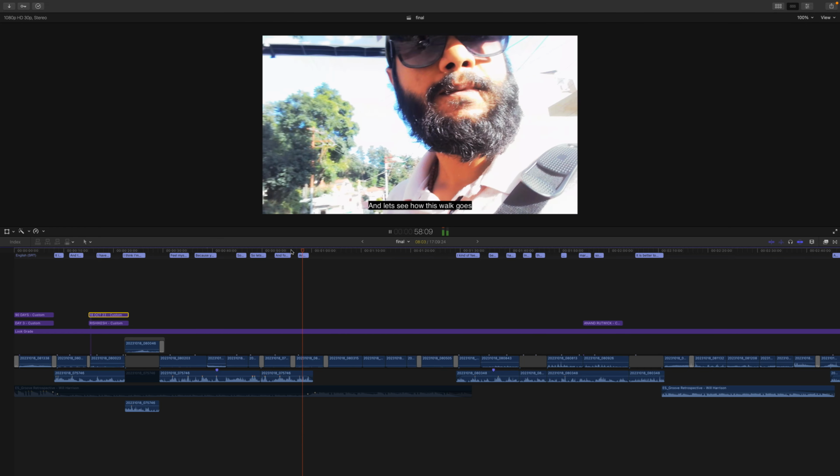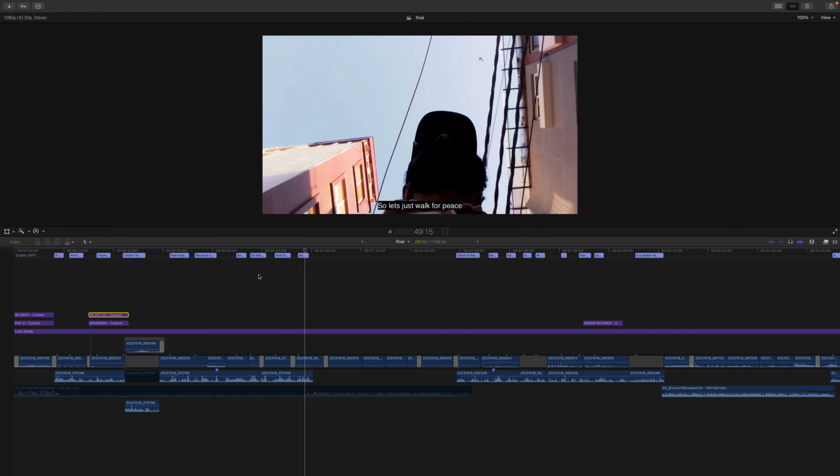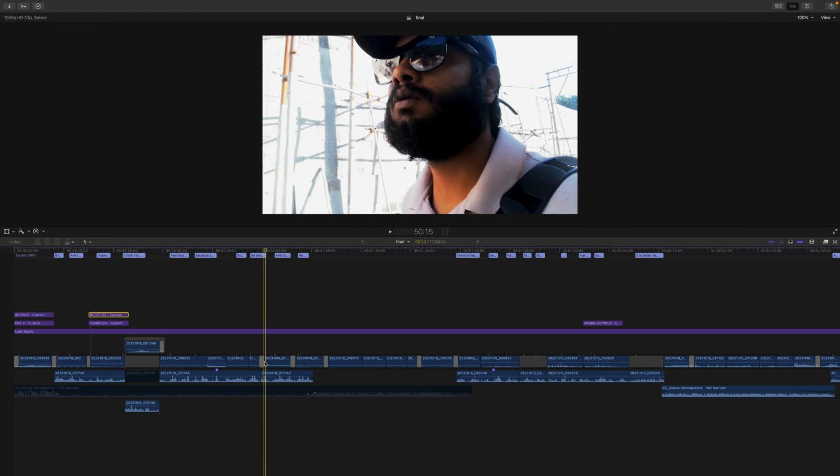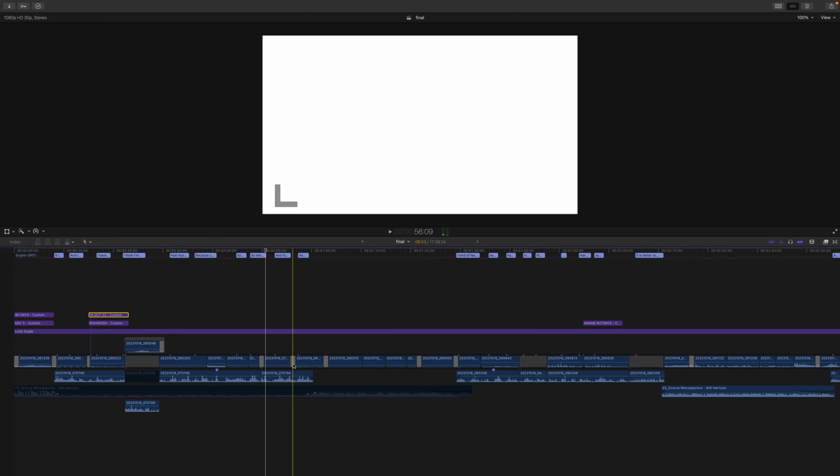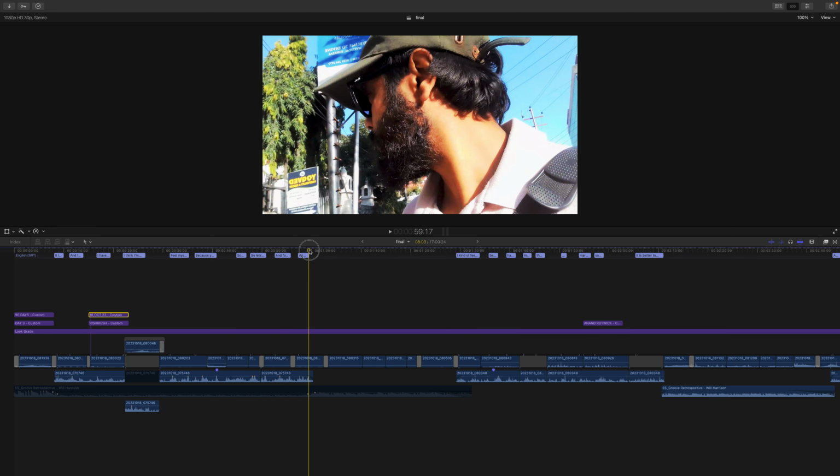Let's see the transitions that you can see, this flash transition and this transition. I generally add them only when I intuitively feel for it. But those decisions are only taken after two or three rounds of editing, so that doesn't happen initially.